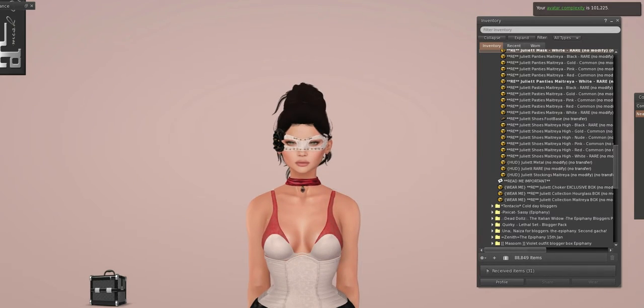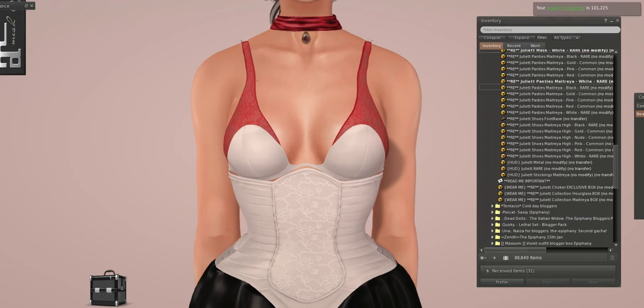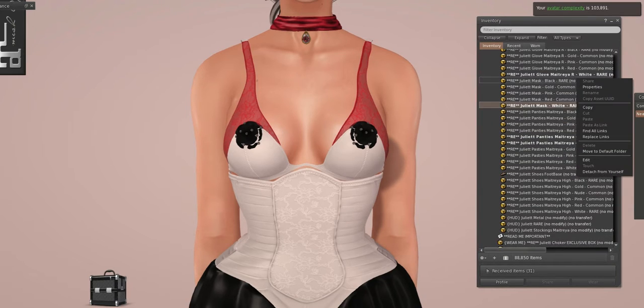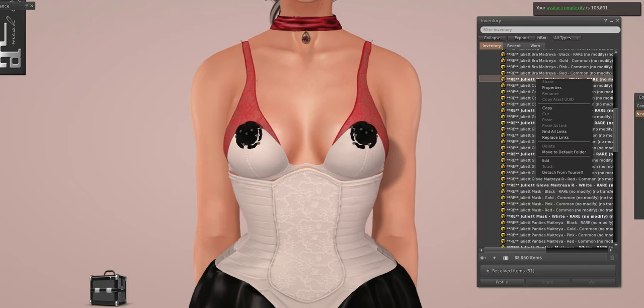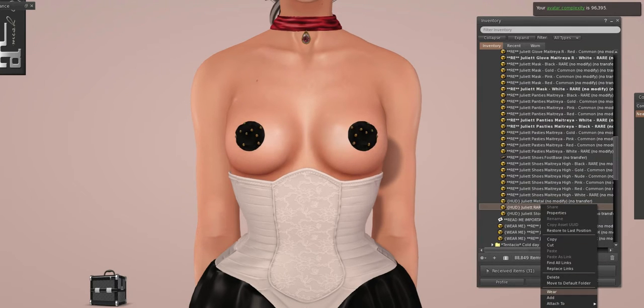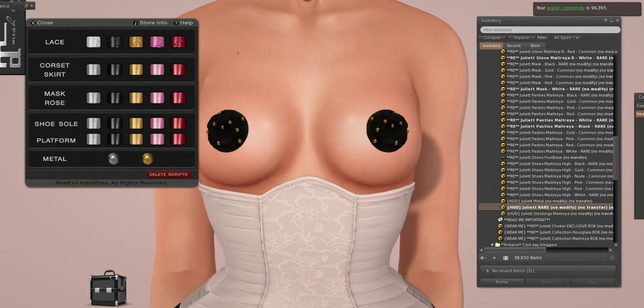So we'll come down here and we'll take off our bra and add some pasties. And then you can just change the metals on these pasties, I believe. But I'll open it just to see. Let's see, here it is. I don't think you can change anything else though. Yeah, no, it's just the metals between silver and gold.